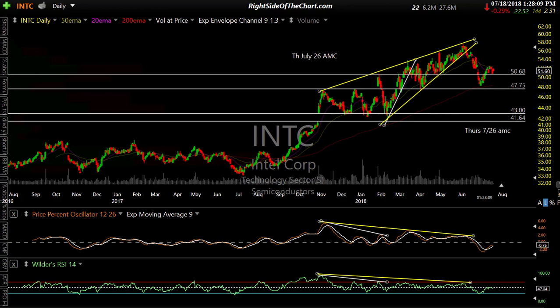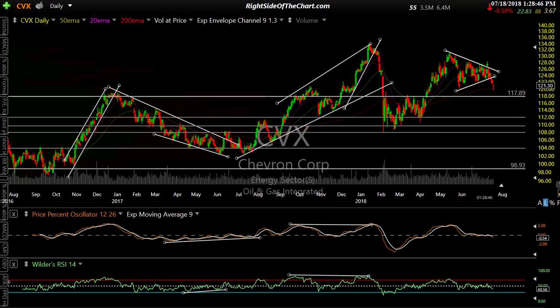INTC, one of the more bearish stocks in the Dow, one of the more bearish stocks within the semiconductor sector, also the leading semiconductor. This was pointed out at the time: a bearish rising wedge pattern, very clean, very well defined. Breakdown, then the initial kickback rally, which I believe is now close to over. Trend indicators bearish, that's referring to the 9 EMA being below the signal line here. So I think the upside in this one's limited before the next thrust down to that 47.75 level, and then ultimately down to about 43. So there's one that I think is ripe for shorting now or very soon.